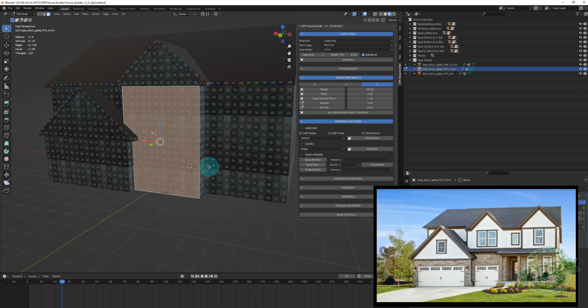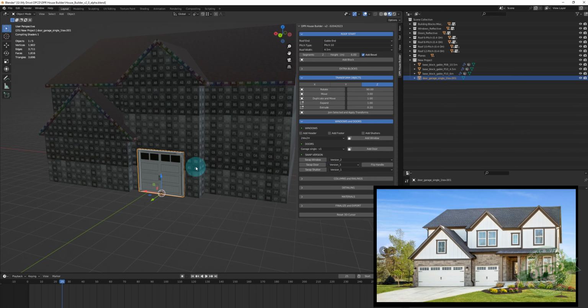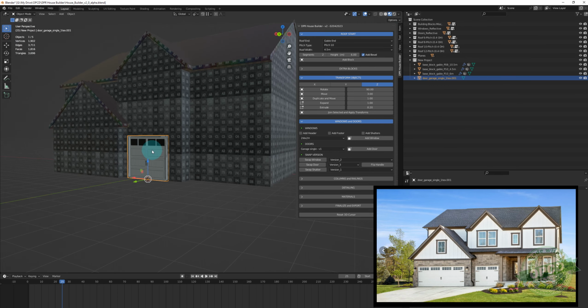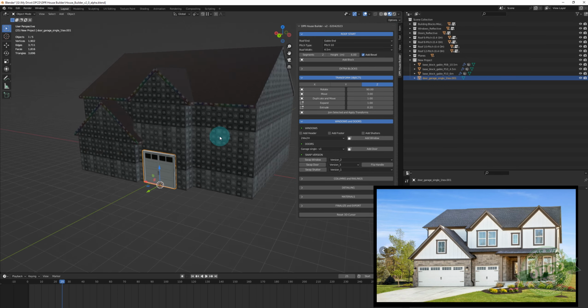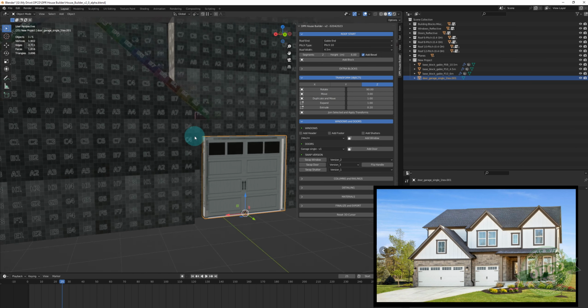So let's go ahead and add a door. So I need to be in edge select. I'm selecting the bottom edge so it knows where to plant that door. And this is just going to be a single garage, and we're going to add that door. Okay, now if it's not showing up correctly, you may have to rotate it depending on how your build goes. But if you're following along, it's going to put it facing outward, just as the other pieces go. You can always rotate this as well if for some reason it's not showing correctly.